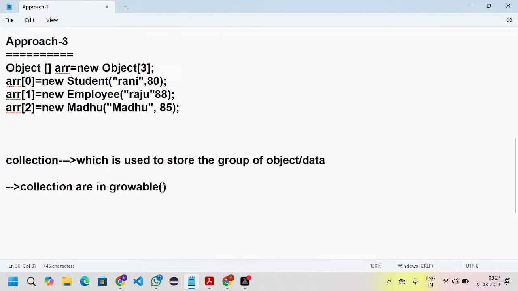Collections are growable, meaning we can increase the size, and we can decrease the size.